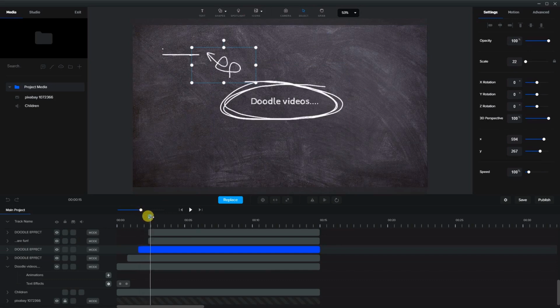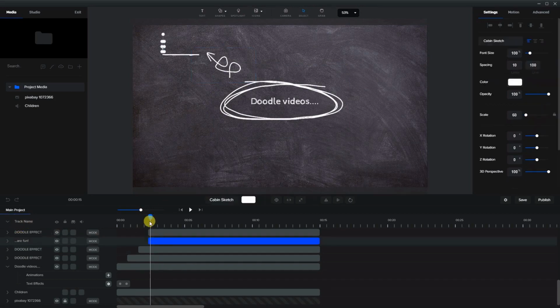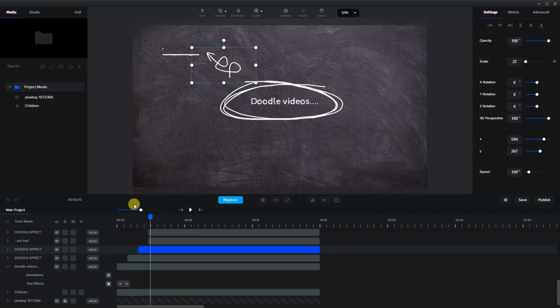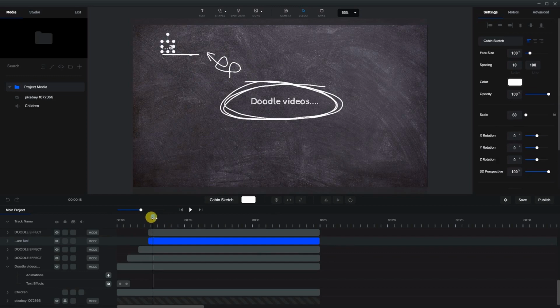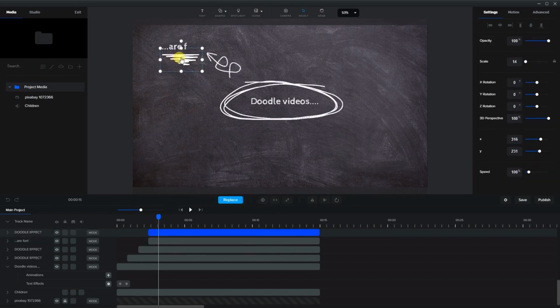And as it's coming near the end here, I added some text here, so you can see how this goes. There's the doodle effect of the arrow. Okay, and now we have the text that says "Are fun." And as this is coming on, I also added this other doodle effect, which are the lines underlining it.